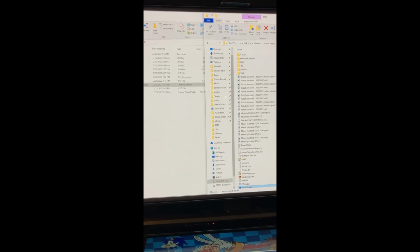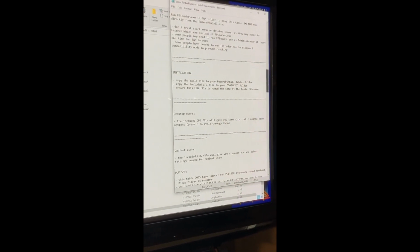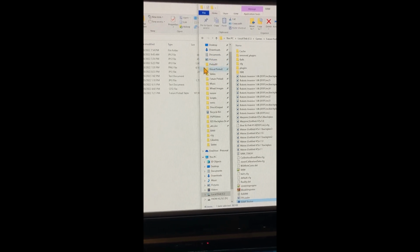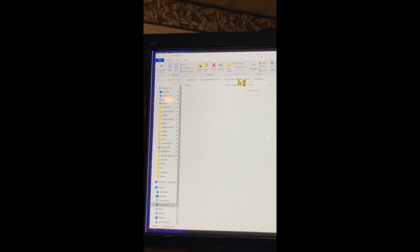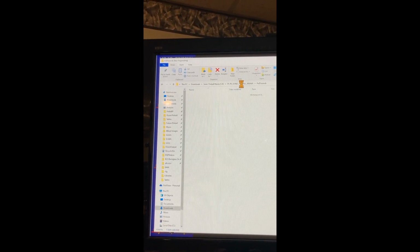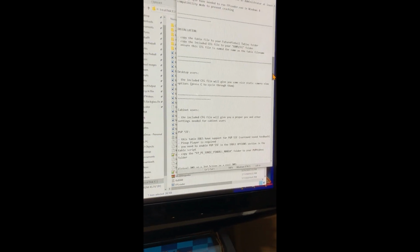I might just try to install this anyway. Avoid that. Hopefully I'm good enough. And then maybe it will tell me, hey, you've got to do this. So, installation: copy the table file to your Future Pinball Tables folder. Copy the, I'll move this over a little bit more. See, even here, it's like, what's the table file? It's not going to be sounds. That's great to know there's a bunch of sounds. Oh, so many I can't even open them. Now maybe, wow, look at that. Did I just freeze up my computer? 115 items. That's not so many. Okay, so maybe what it's asking for is the playfields, the screens, the triggers. Go ahead and put those in there.